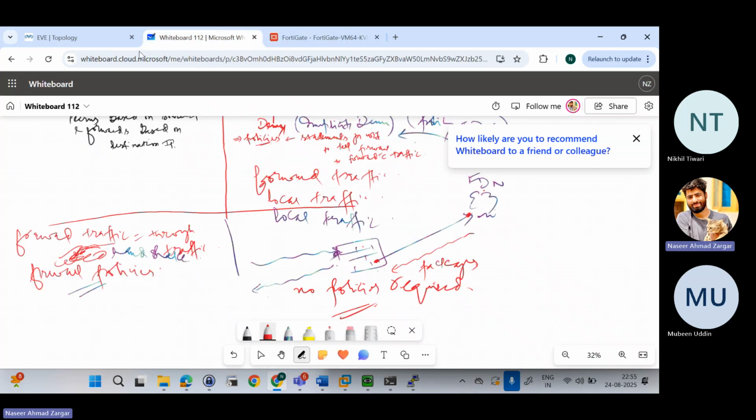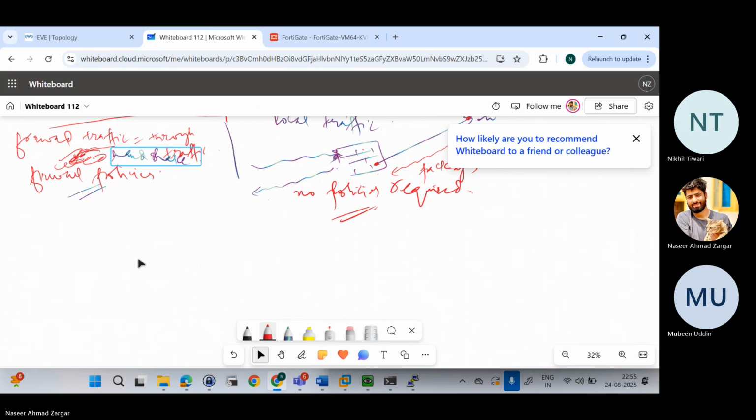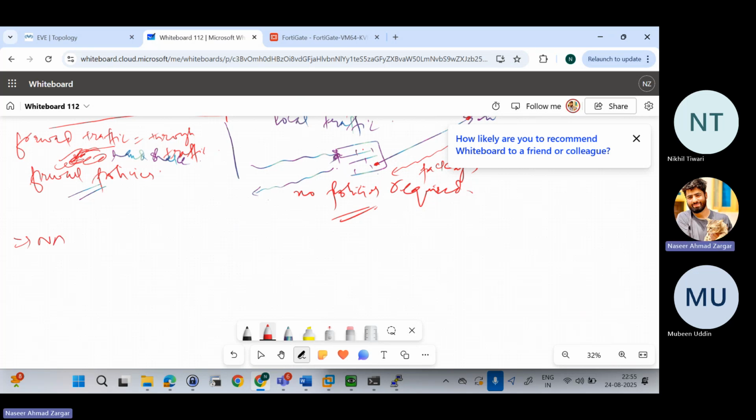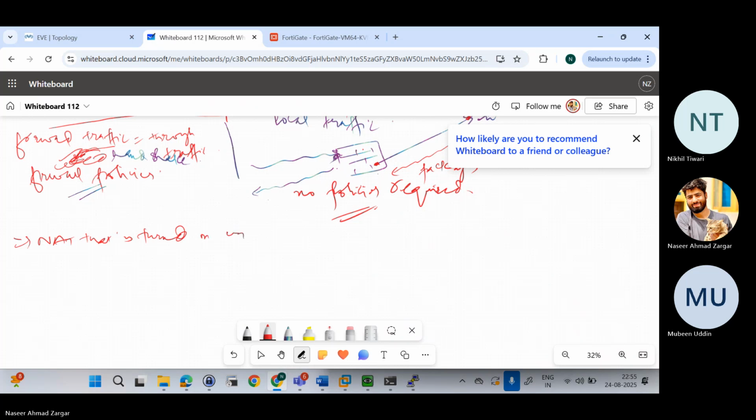I can just write it here for you guys so that you don't forget it. NAT that is turned on within the policy is source NAT.